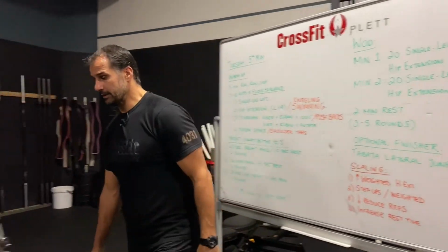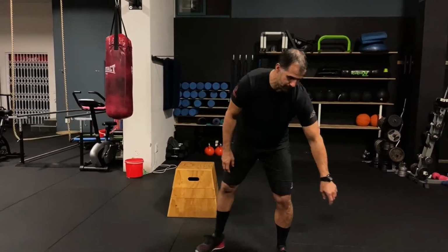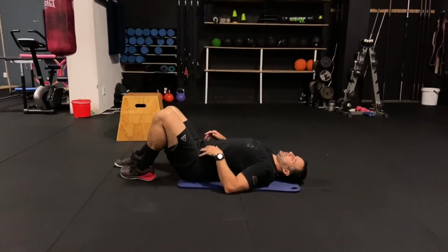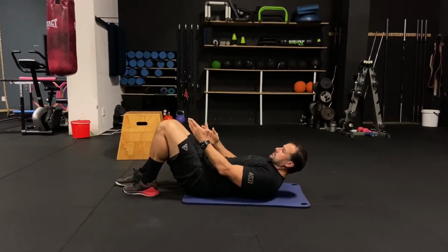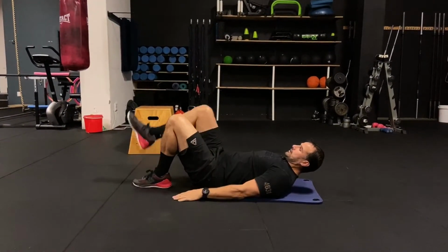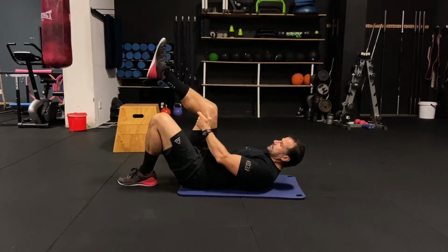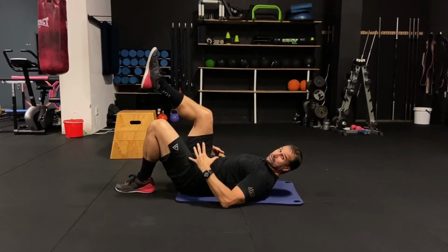So hip extension, what we're looking for. We're going to be over here, lying on your back. The big thing with the hip extension is to make sure that this is where the work is coming from. So my knees are going to be together, feet are together. I'm going to lift my opposite leg up into the air. This leg doesn't have to be straight. Ideally, if anything, this knee is slightly bent. This knee is directly above your hips. So your center of gravity is sitting here.